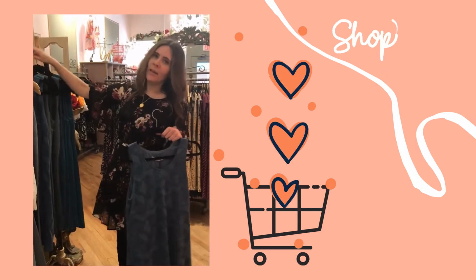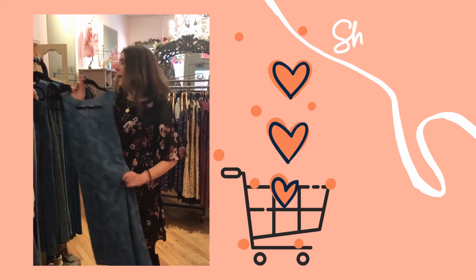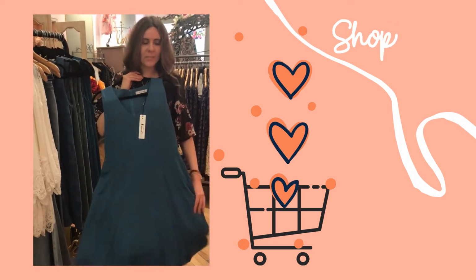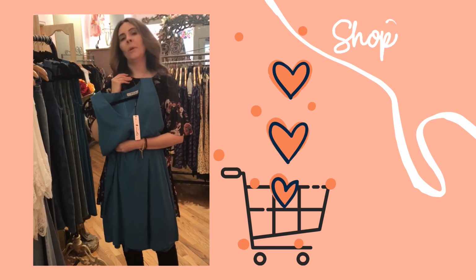I know you're probably not thinking that you want to wear a dress in the house right now, but certainly they don't go out of style, and it's something to look forward to. Then we have this nice fabric, which is like an effortless PJ feeling, amazing, and another really pretty brightening shade of blue.